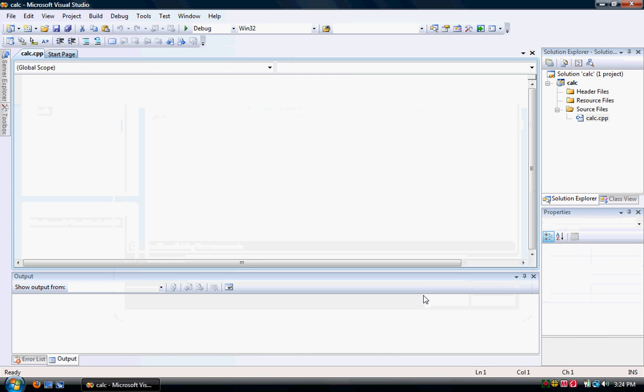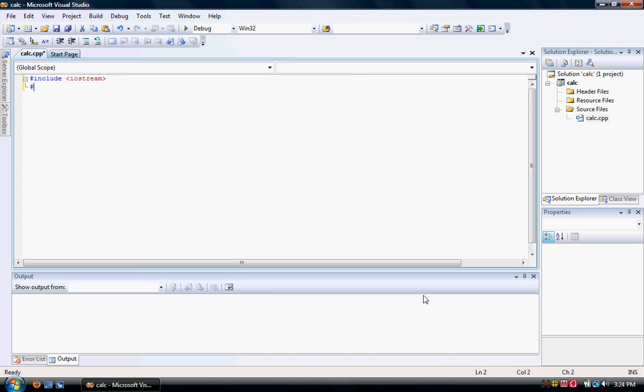Now you see an empty document and you're ready to start typing your code. First of all, every C++ program must include the iostream, and to do that, just enter the number sign, type include iostream.